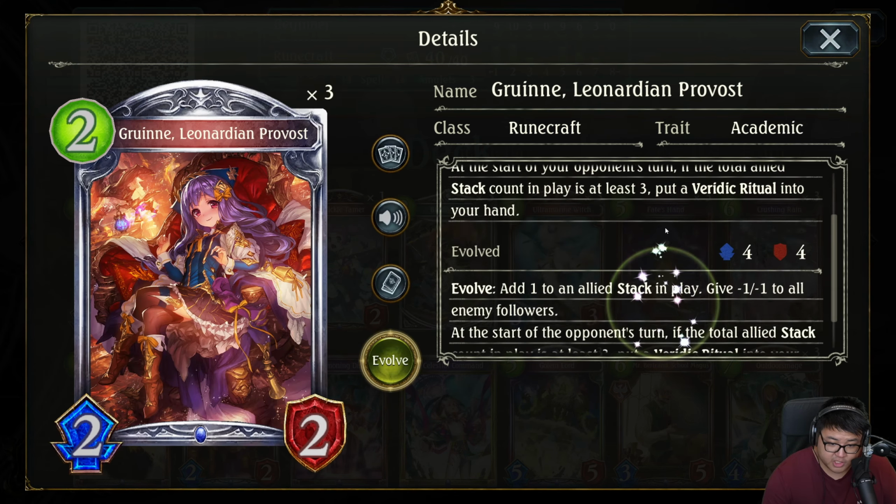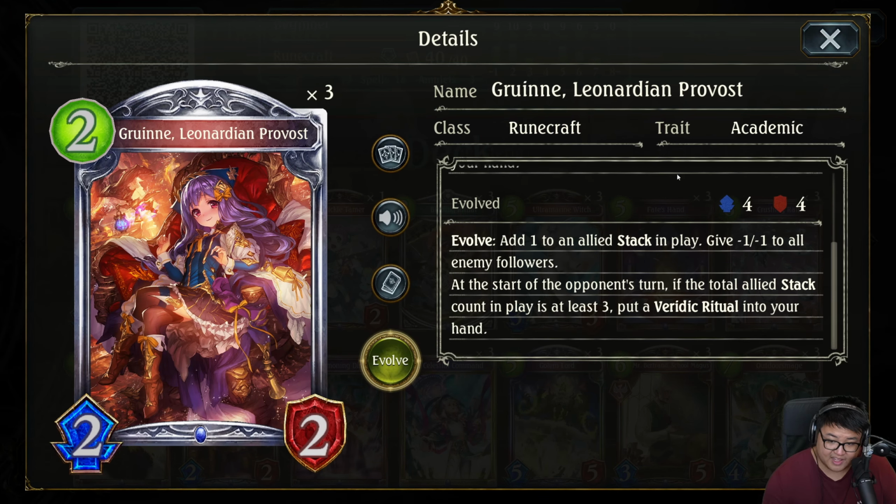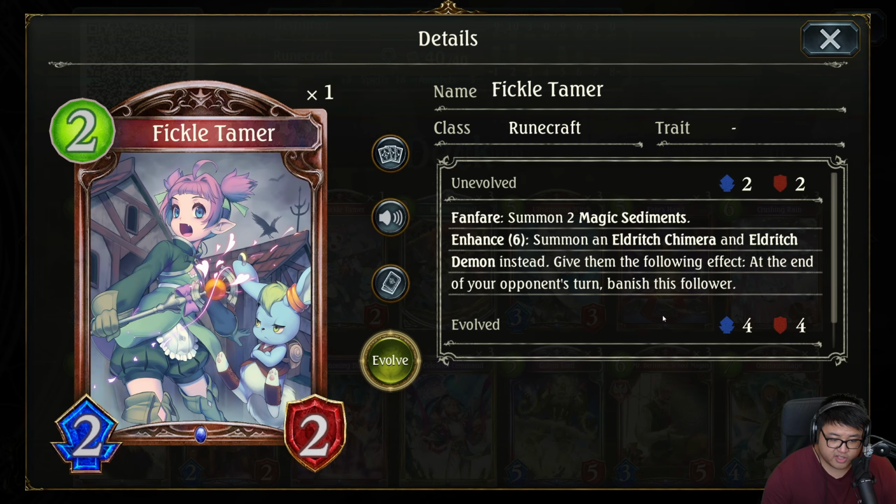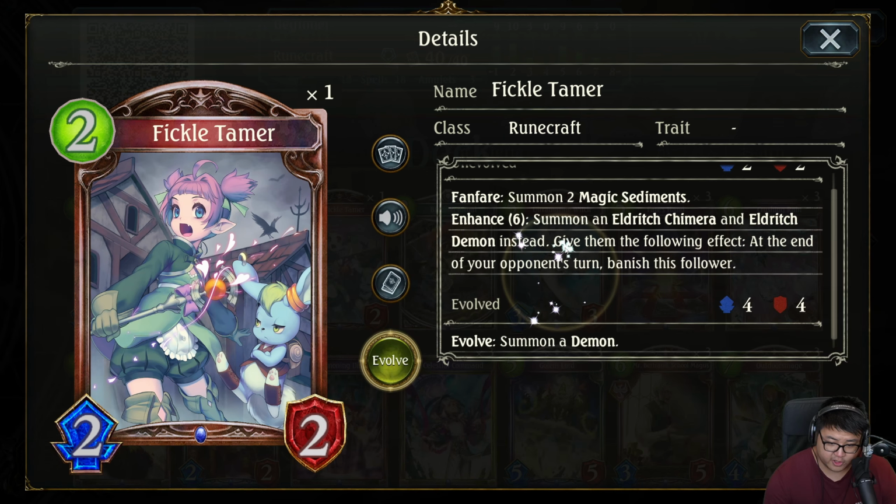Not only that, but when she evolves, she adds 1 to an allied stack in play, and debuffs the enemy board by -1/-1, which can be pretty relevant if they're going wide. Next, we have a 1 of Fickle Tamer. She's not the best card, but she does summon 2 Magical Sediments on Fanfare, meaning when she comes into play from your hand.